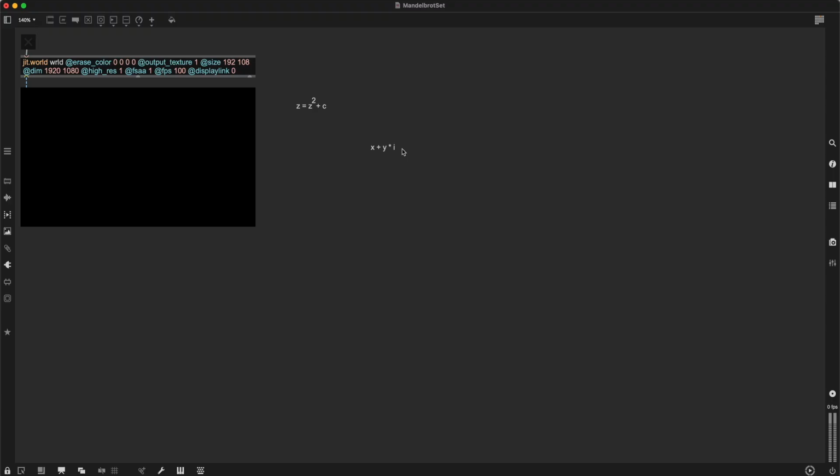We're going to interpret our output, or our input texture in this case, as the complex plane. So on the x-axis we'll have the real part, and on the y-axis we'll have the imaginary part. And each pixel on screen will then correspond to one C input.